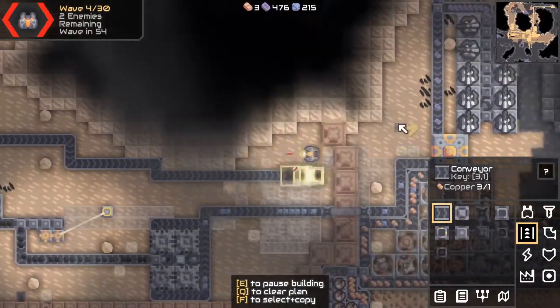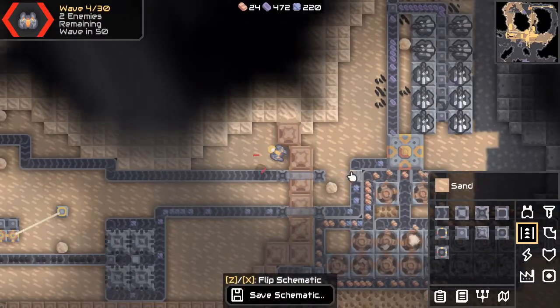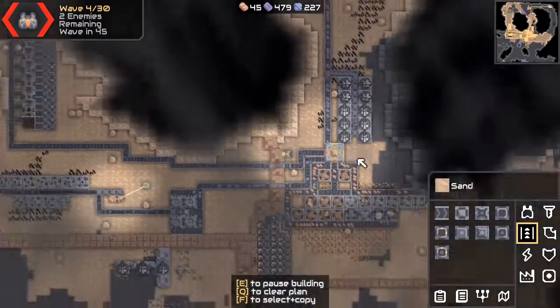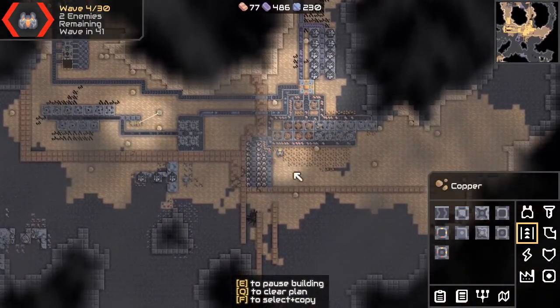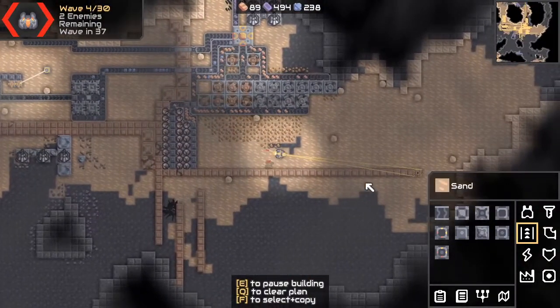And go right into the core. We have a bridge conveyor. We don't need it, but safe is safe. And we'll also be able to use the silicone for some hails, maybe. Some hails will be nice.